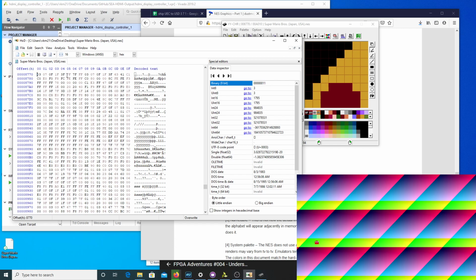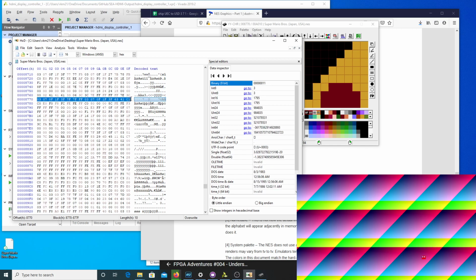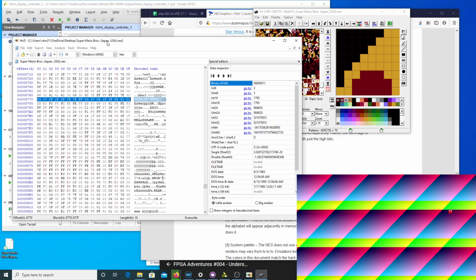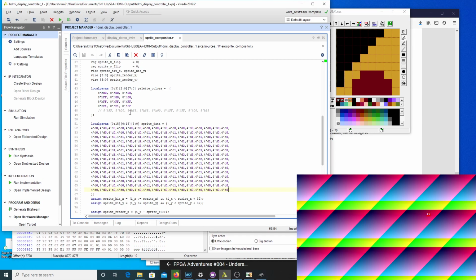I don't know yet. I guess we'll have to wait and see. The next step for me, knowing now that I can accurately pull out the sprite data from an NES ROM, at least from Super Mario Brothers, is to see if I can actually copy and paste that into my design for the hardware over here and rework the data so that it'll work.